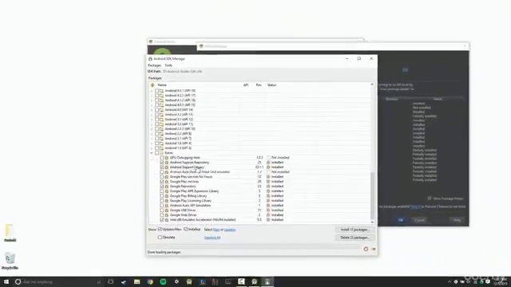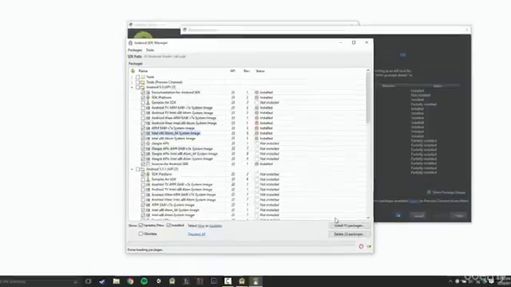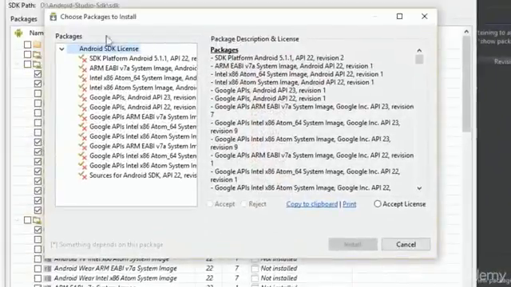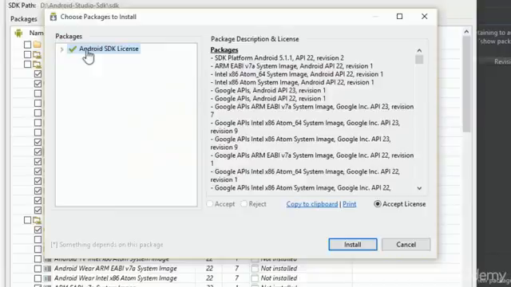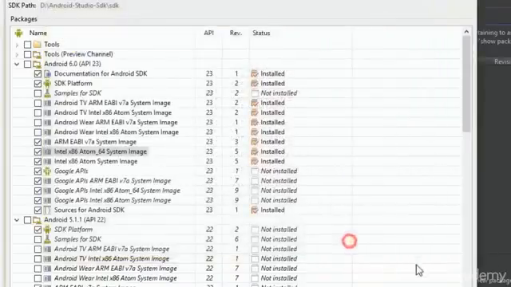So once you have all those things checked, what you're going to want to do is click on Install 13 Packages. And you'll notice that for some of these, it's going to ask you to accept a license, right? You're going to have to accept the license, and then you can install. This doesn't show exactly how yours might look. Sometimes you have to scroll down in this Packages panel and actually select multiple of these things. So you'll have to select it and then accept it for all the ones it asks you. Okay, so you'll check it just like I'm doing now, and then click on accept. And then finally, you're going to click on install, right?